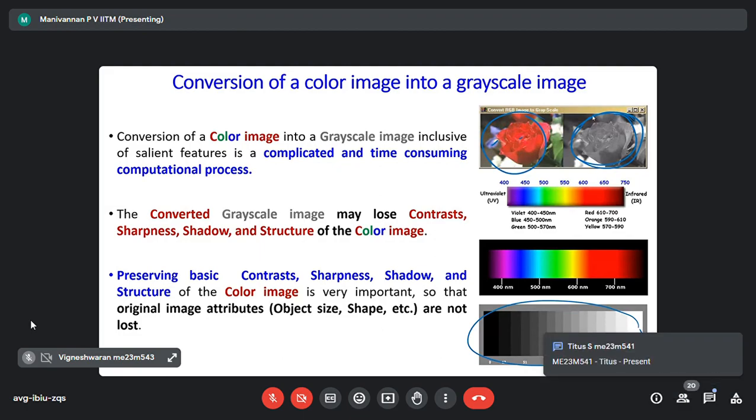Color blindness is a rare phenomenon in humans, very few, 1 in a million, 1 in 10 million maybe. But animals are generally color blind. They don't have color vision at all. Many animals, big animals like cow, elephant, they can see only grayscale images, not color images, I don't know exactly.